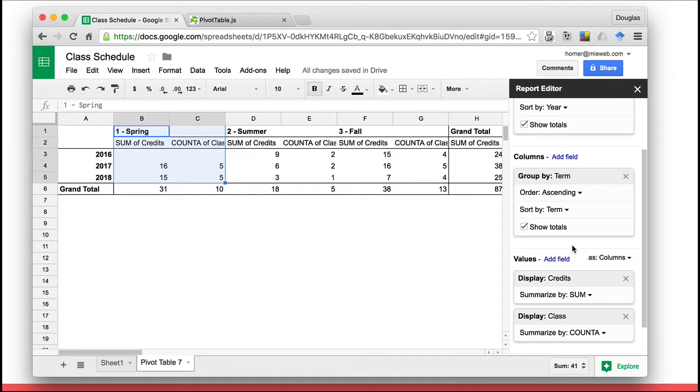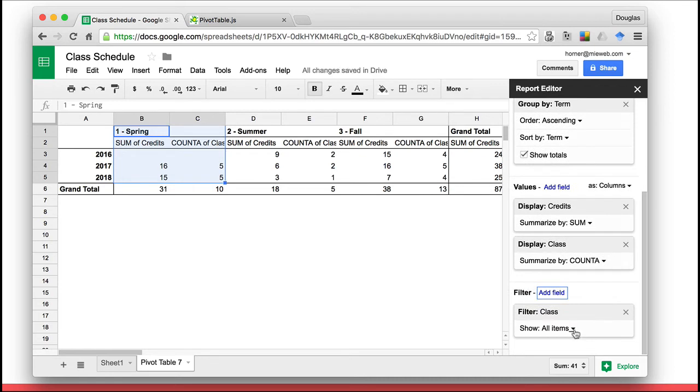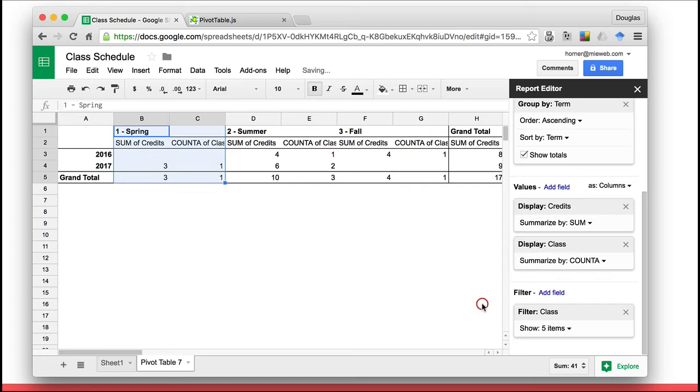So we may want to come in and filter this down to a certain sub-filter, and you go into the filter here and choose, for example, a class, and choose just specific kinds of classes. So, and all the unique classes are listed here. So for example, we can clear it and just say maybe all we care about are math classes. So by typing in a partial search, we're now filtering it down to just math classes in each year for each term.